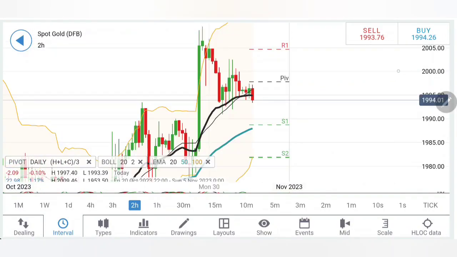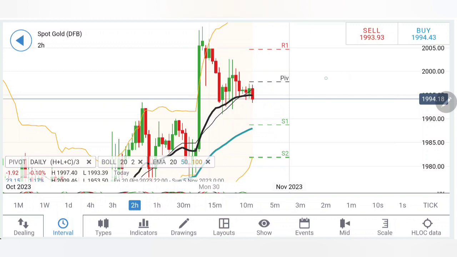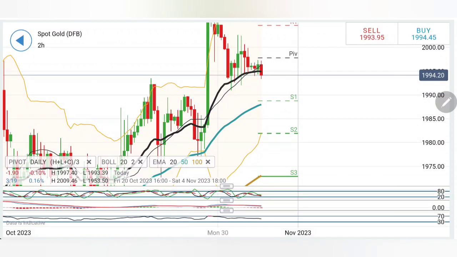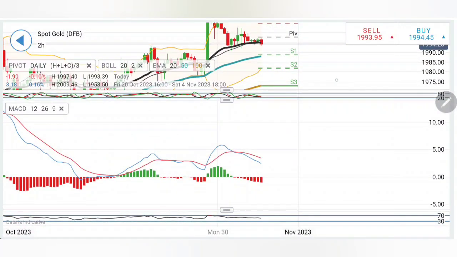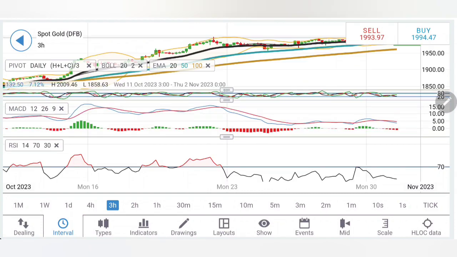Coming to the 2-hour chart. Likewise, on the 2-hour chart, most importantly, we see the lower highs and the higher lows, and this candle trying to stay below this zone, which is very important. The most important part is the resistance at 1990, breaking below which at least the 1985, 1980 zones should be achieved here. Stochastic is looking downwards, trying to trade bearish. MACD has crossed over, trading with divergence and bearishness. RSI is also staying bearish here.